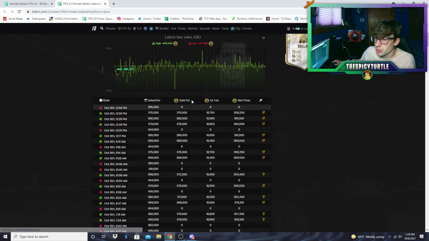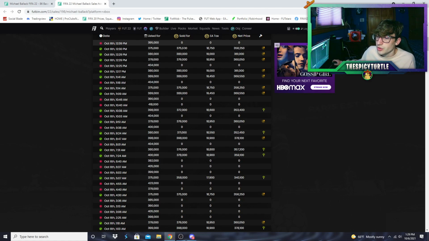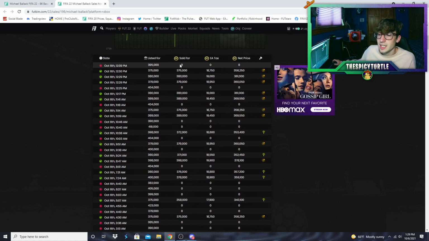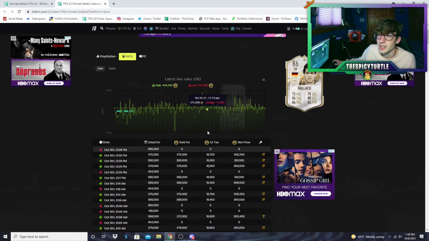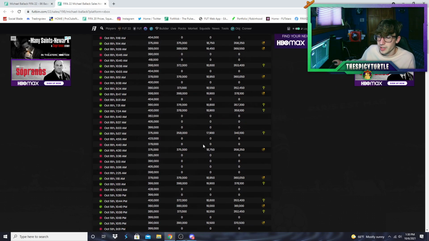So for example, right now his price is at about 375K. Right here, you can see FUT lists all the prices that these cards might have sold for. Let's say his price is inflated, and right now all the cards on the market are about 500K, and there's one for 450. That would not be a good buy, because you know earlier today that a bunch sold for 380, and it's just a lot of low supply in the market inflating prices.